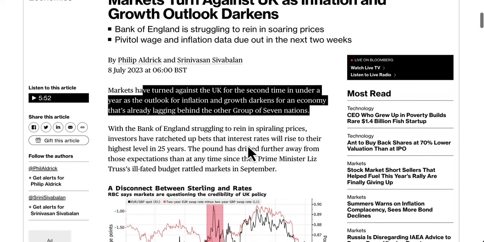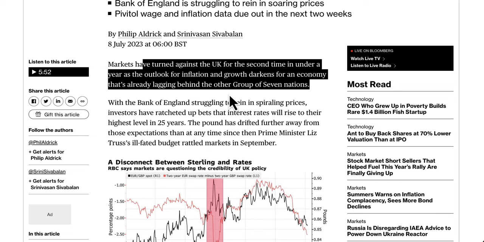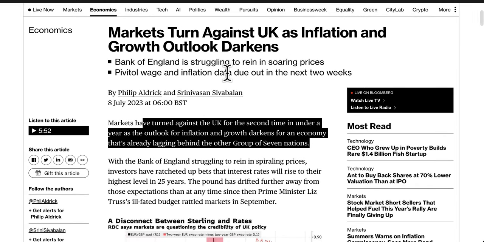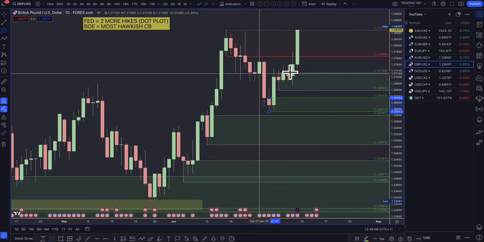So if you do have problems where the inflation is too high, the central bank is hiking, but the economy is going into a recession, it makes it very, very tricky and what's known as, I guess, stagflation, where inflation is rising and the economy is falling or contracting. And so they are behind the curve, but because the rate hikes haven't really had an effect on the economy just yet and the economy is holding up, it means that the pound is a buy for now.